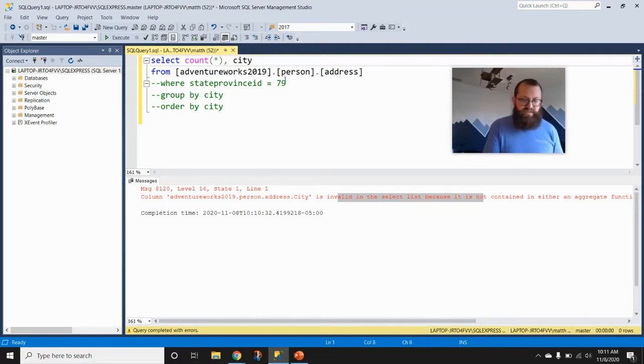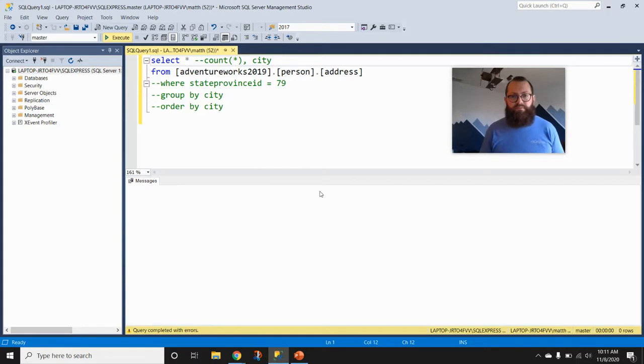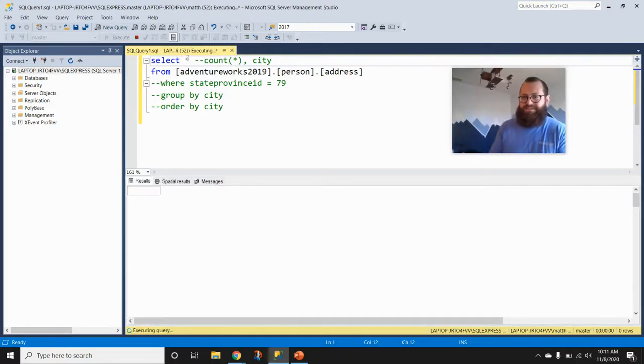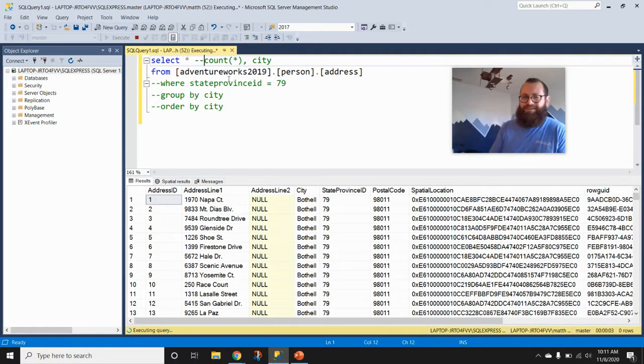So what I'm going to do instead is select star and comment out the rest. So we're just looking at this table. Again, this is never a good idea if you don't know what the data is, because we're returning all 19,000 records here. SQL doesn't have a problem with that, but if your table is millions of records, you might hang up your own computer or even possibly the server. So just taking a look at this, we're looking at values of field city.